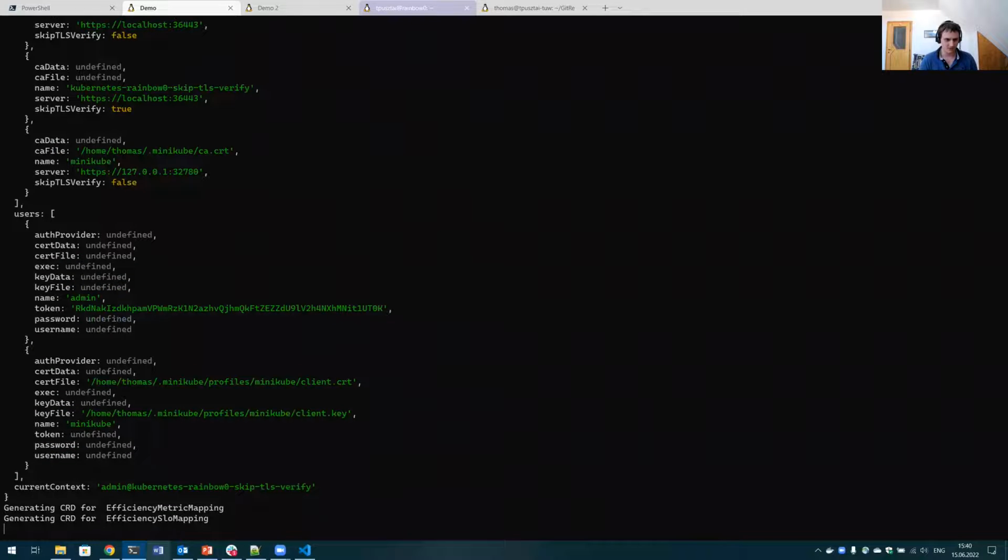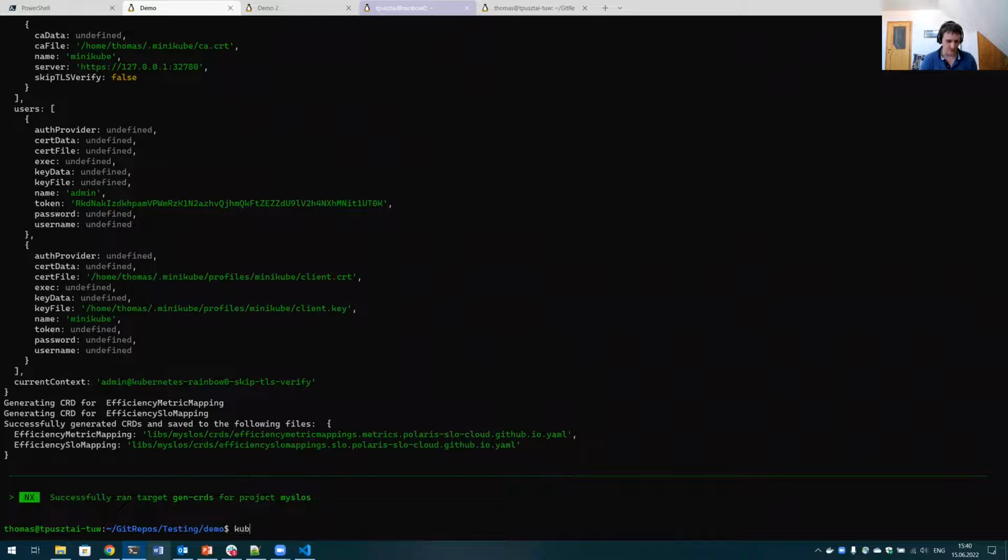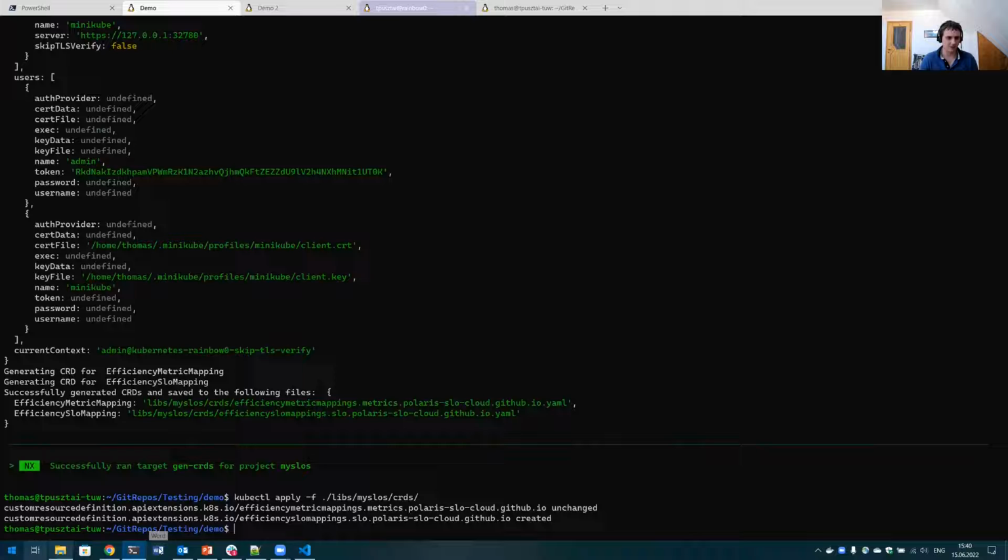Okay, one done, one to go. Okay, and here we are. Generated, and let's apply them to our cluster. So we reapplied the metric mapping as well. That's unchanged, and then here the SLO mapping has been created.